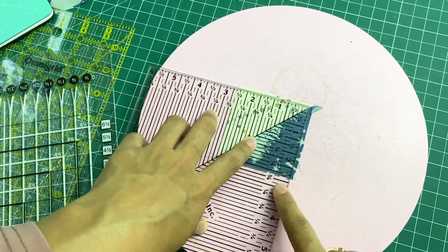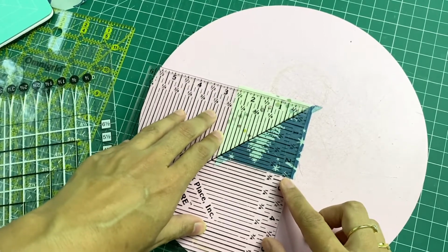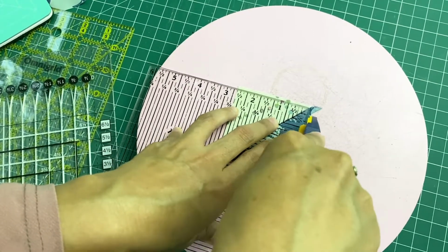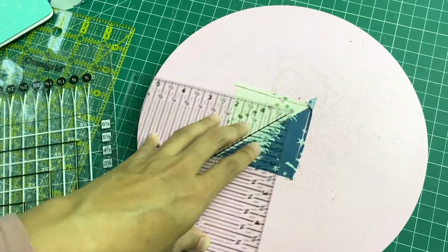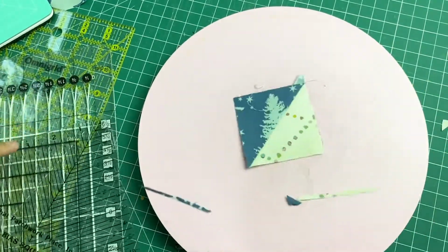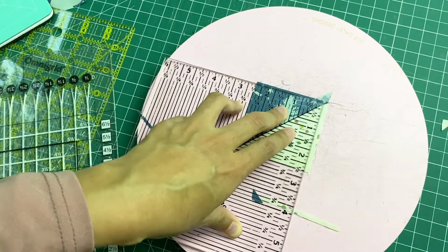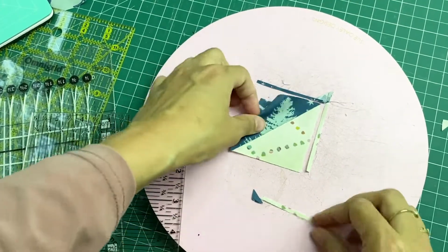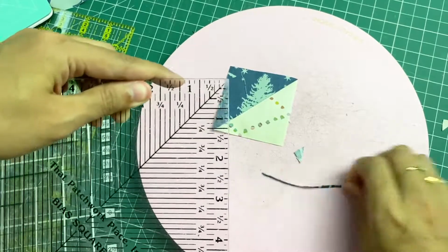So I'm going to trim one corner first, which means it has to be larger than 2.5. Instead of going all the way to 2.5, I would just go a bit less than that, because I want to trim the other side later on too. So what I'm going to do now is trim this off. So that's one corner gone. And of course, you can just turn this, measure exactly 2.5, hold on tight and just trim the other side. There you go. So now you have a perfect 2.5 inch half square triangle. So this is how I normally do it, and I don't find that it's that difficult, but it's not too bad either.